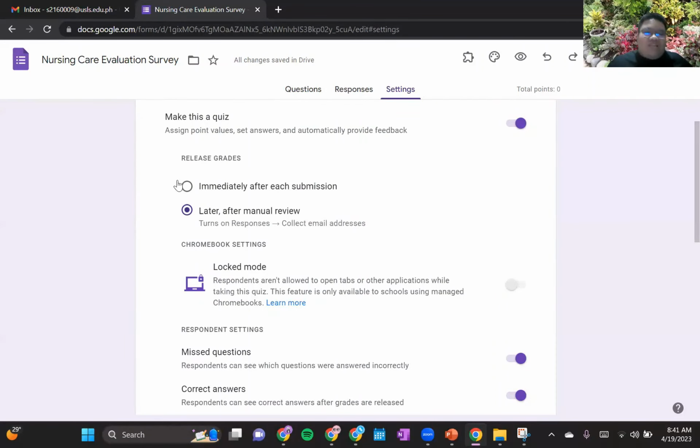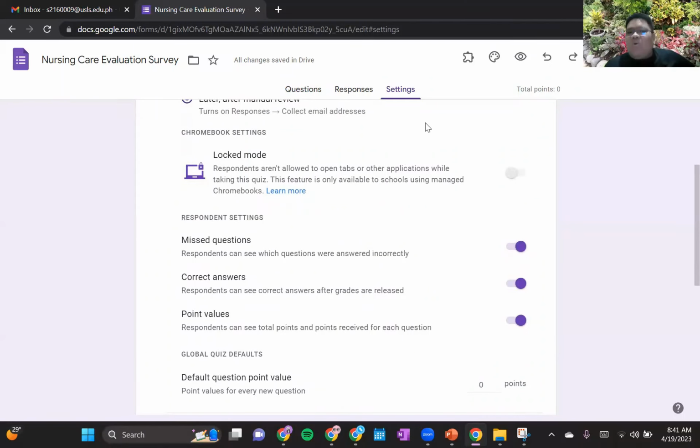Okay? So to avoid sharing the answers to the students, we are not releasing the grades right away. Okay? So kung kaya minsan nanonotice nyo, bakit walang score, no? Bakit walang score? Bakit yung iba may score? So the purpose of that is to prevent the students to see right away kung ano yung score niya para hindi niya ma-screenshot at saka mapasa sa lahat.